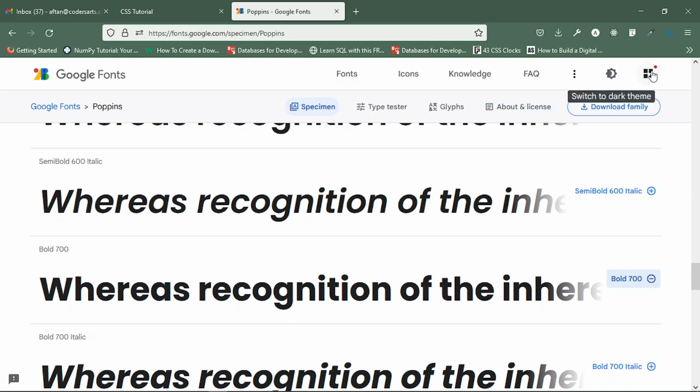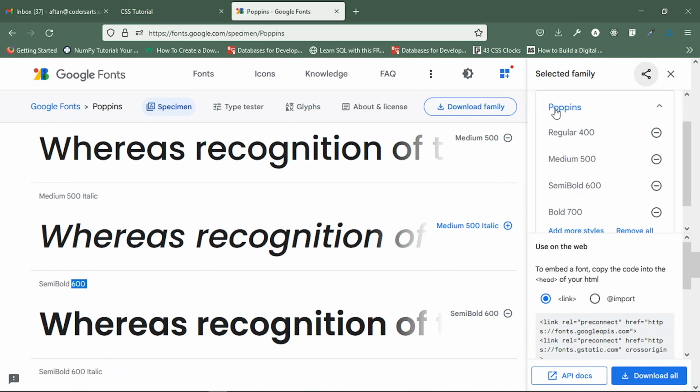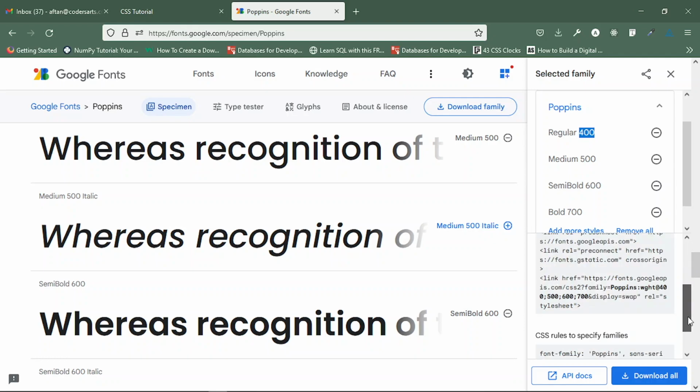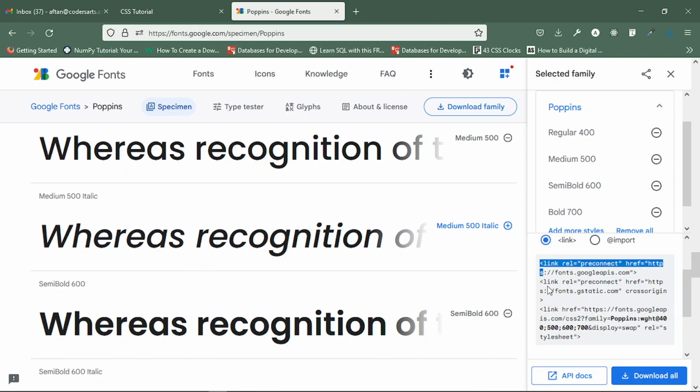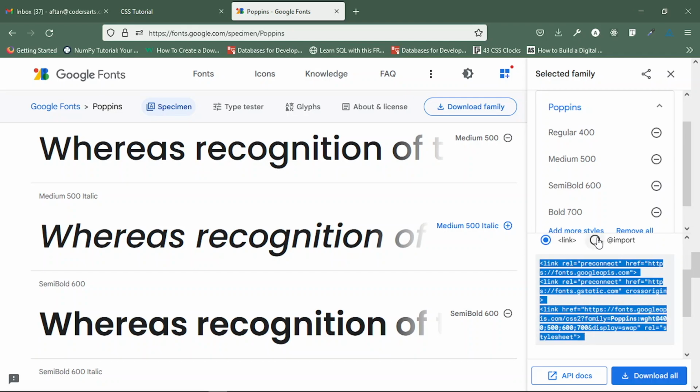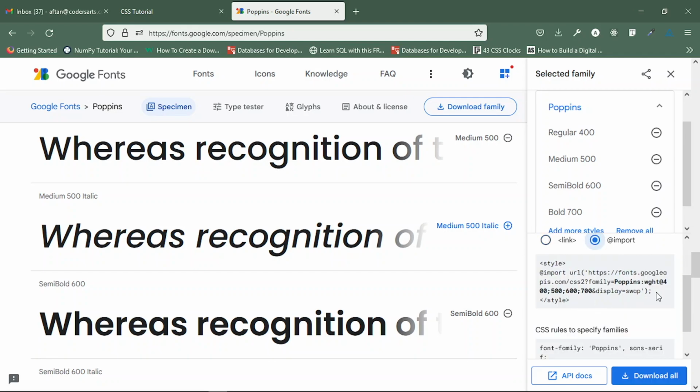So let's use it. You can see in here, you can click and you'll see you have selected the Poppins font family, and these are the variants we have selected. So it is 400, 500, 600, and 700. So these are the thicknesses that we can apply to this font family. And for applying this font family, we actually need to use this link tag, which is there. We can also use the import if we are using external CSS. And in internal CSS as well we can use it, but we need to place that inside the style tag. So you can do both of them, anything you want.